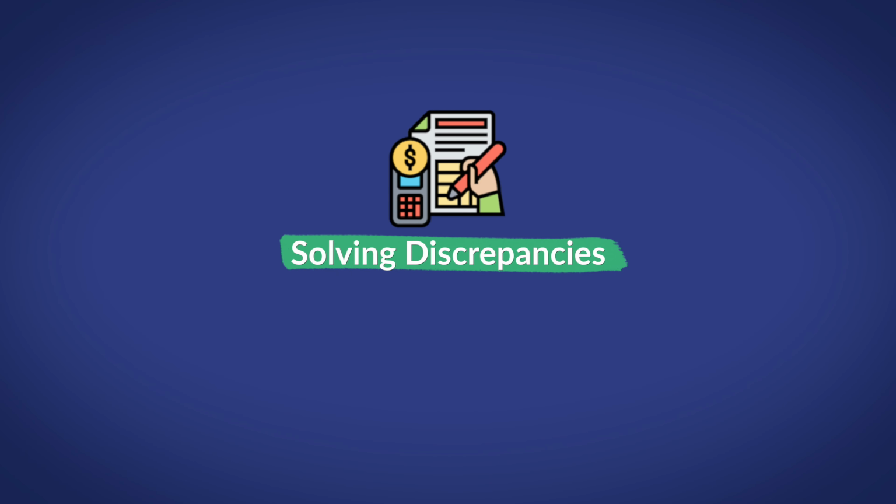Solving discrepancies. Whether you're collecting rental income yourself or have an agent doing it, you will always have access to updated banking records. However, if you also have a rent ledger, you can use it to compare that data to the banking records. So what does that mean for you? Ideally, your bank records and rent ledgers should have matching information.